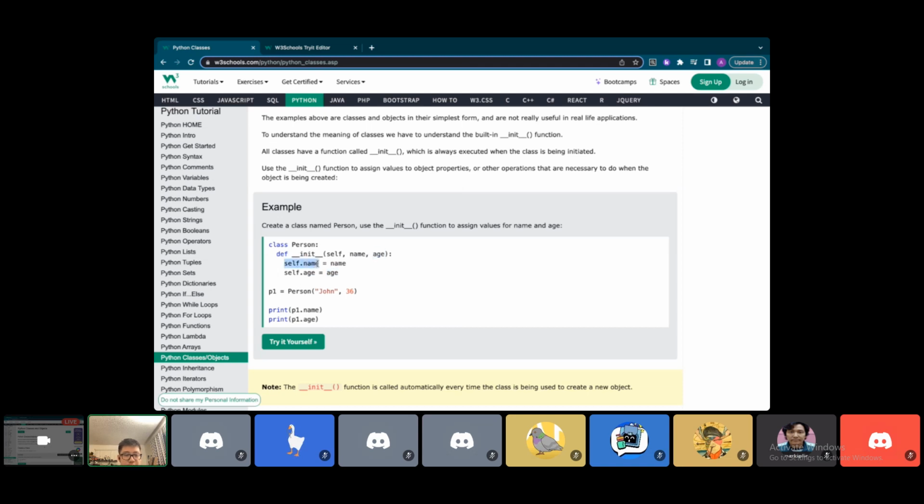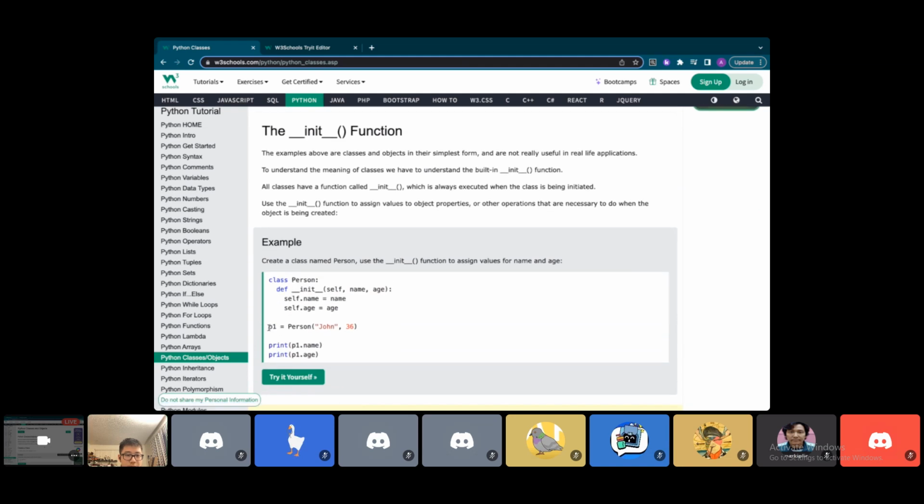So this self.name isn't actually referring to this. It's referring to what is considered a whole different variable on its own. You can consider it its own variable essentially. So what we do after is we, like we did before, make the class equal to an object. So we assign this class person to our object p1. And then we print p1.name, and we'll get whatever we put in our name. Here we put John. So this would print out John.